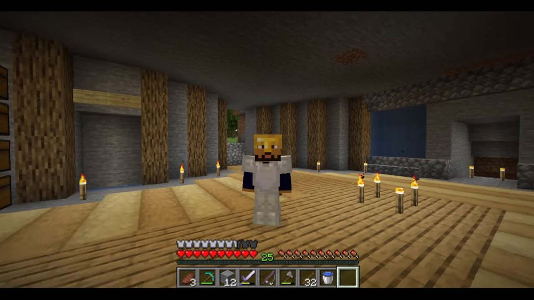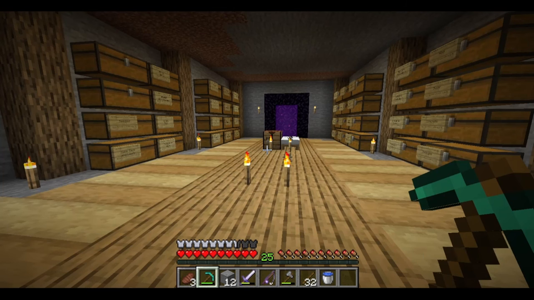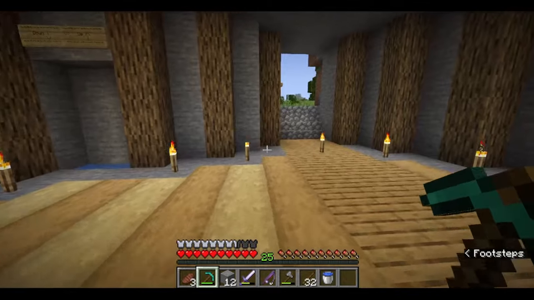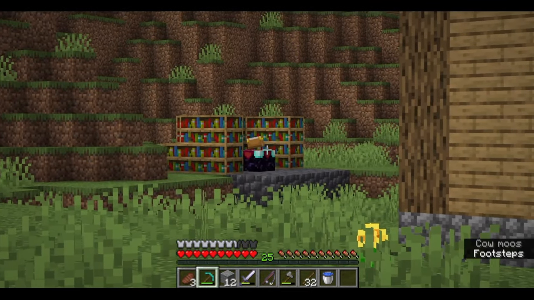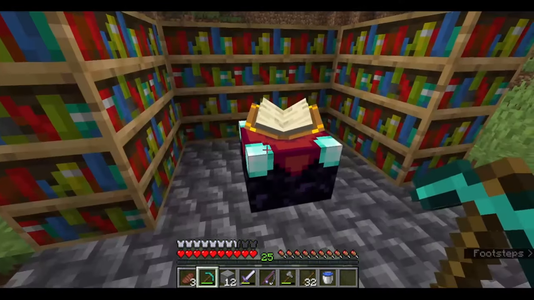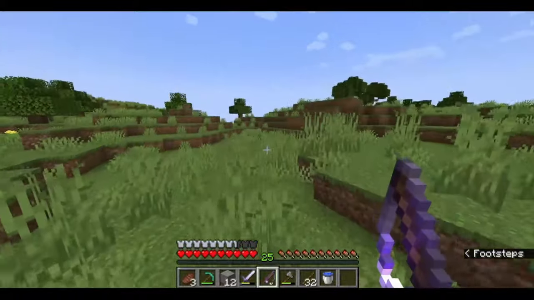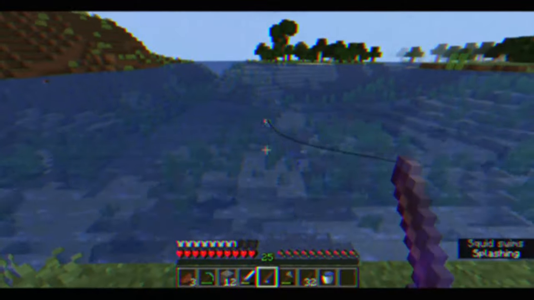So one thing I want to do is acquire an entire set of diamond armor. As of right now, I've used the diamonds for this diamond pickaxe, the enchanting table over there, and I have one left over. So here's what we're gonna do. I'm gonna attempt to get fortune on my diamond pickaxe, which might require level 30. So here we go fishing.